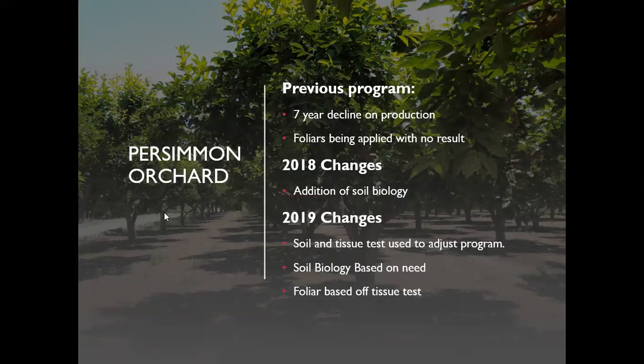The cooler part about this is that season, 2019, the grower was really very excited because he had high quality fruit on his persimmons tree. For the first time, he had made Costco grade quality. They took almost all of his fruit. The other exciting part about it, the size was very uniform throughout the entire orchard, and he was able to go through that orchard and pick almost his entire crop with one pass.